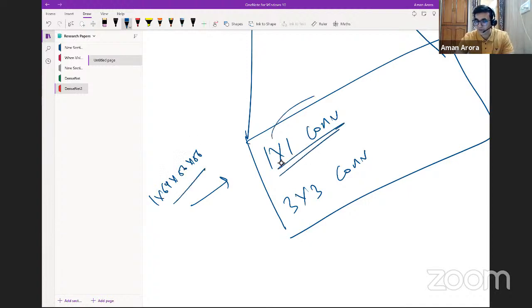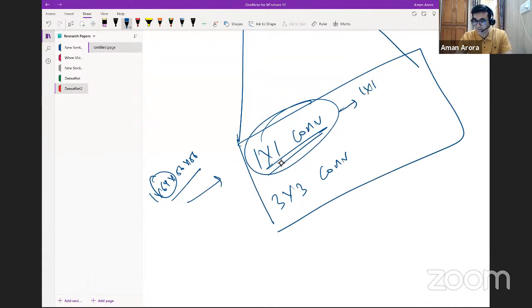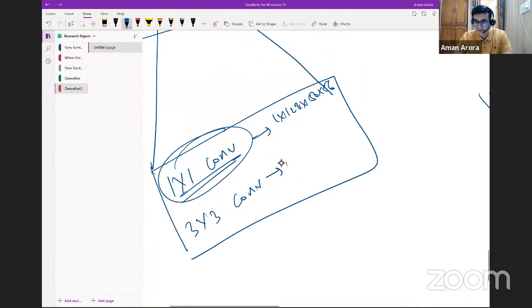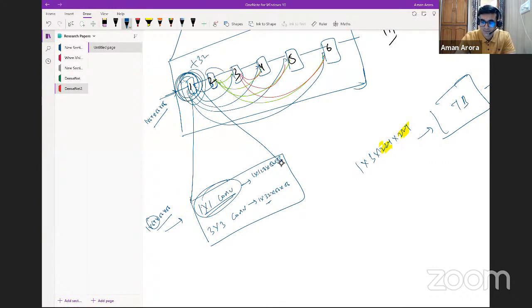And then this 1x1 conv first changes the number of channels, because it's the bottleneck design. What's different in bottleneck designs is that you first set the channels to some number, and then you put them back to what they're supposed to be. So this will go from 1 by 64 by 56 by 56 to 1 by 128 by 56 by 56, and then this 3x3 conv will put it back to 1 by 32 by 56 by 56. So each of these layers is adding plus 32 features.